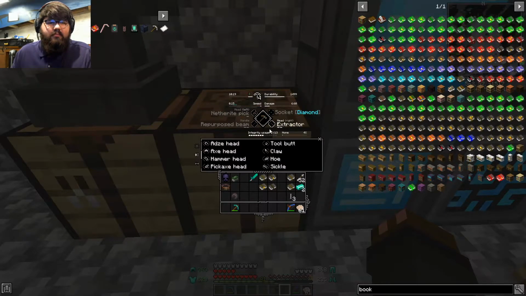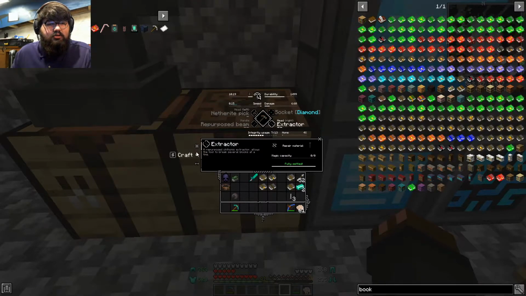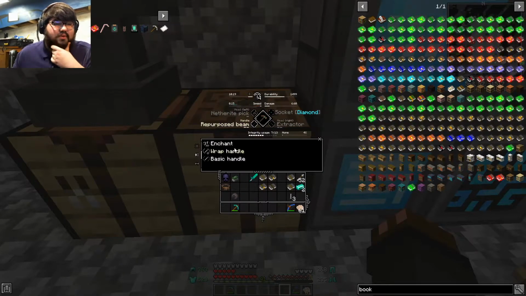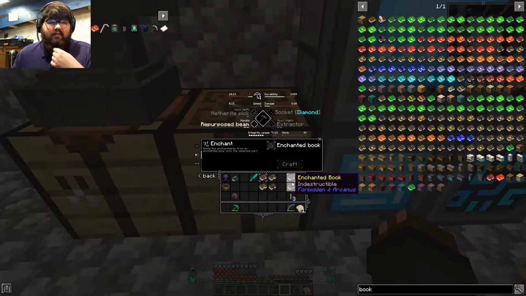We're going to put it on the extractor. I can't put it on the extractor. Can I put it on the socket? No, I have to put it on the pick. Can I do it on the repurposed beam? I can. Okay, that's better.